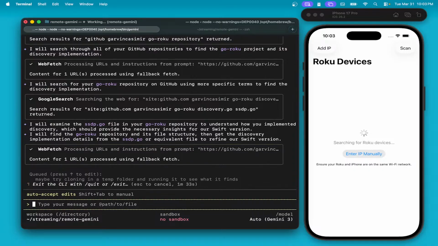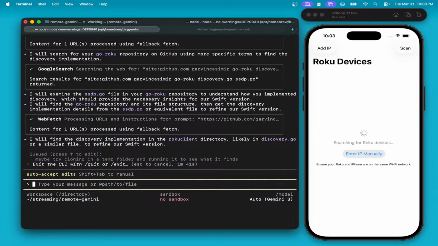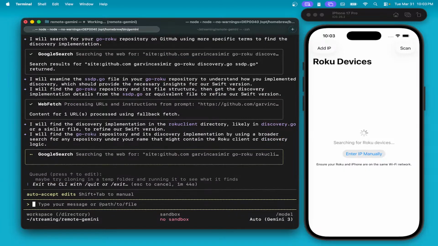I'll leave that queued and see what happens. Okay, that's correct. Discovery.go does have, if I remember correctly.